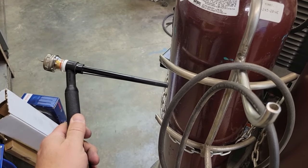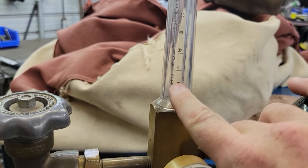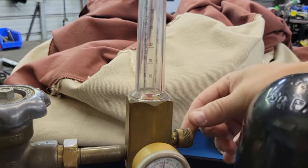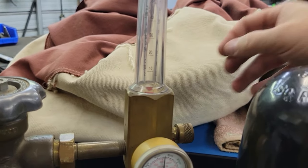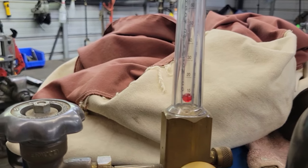All right guys, real quick, I'm gonna show you how we set our gas flow and stuff on. I got my pedal over here, and I got my torch over here. I'm just gonna hang it over, because what I'm gonna do is I'm gonna hit the, you can see, I don't know if you can see the readings or not, it's a 10, 20, 30, 40, 50. That's your argon chart there. All right, what I'm gonna do is I'm just gonna bump the pedal, and you're gonna see the ball come up, and you just adjust this valve right here. We're gonna set it at about 25. That's 30 or 20. So you just bump the pedal one time. All right, that's about 25 CFH. So we're set.